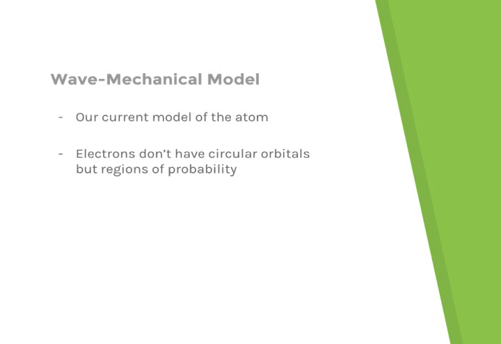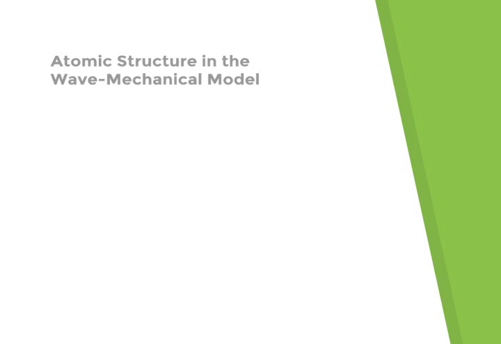And this ties up to the other big concept behind the wave mechanical model, which is the Heisenberg uncertainty principle. This states that you can never know the exact position and velocity of an electron at any given point in time. And that ties into the theme of the region. We simply don't know exactly where the electron is, and exactly how fast it's moving. So, the wave mechanical model defines our orbitals as regions of probability.